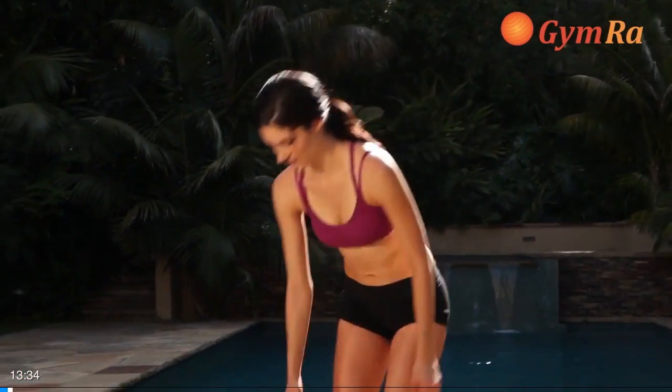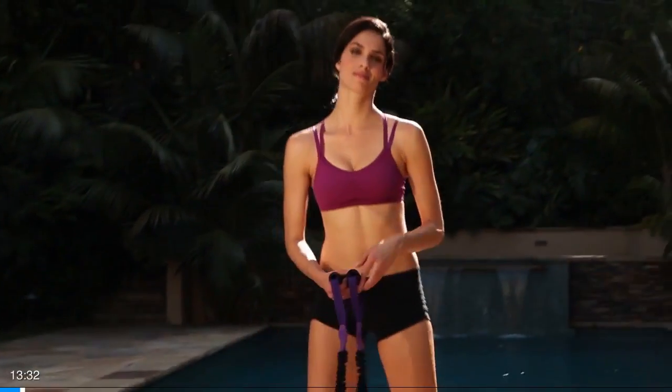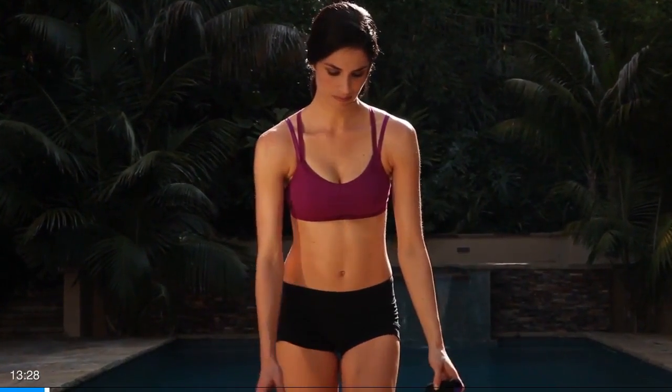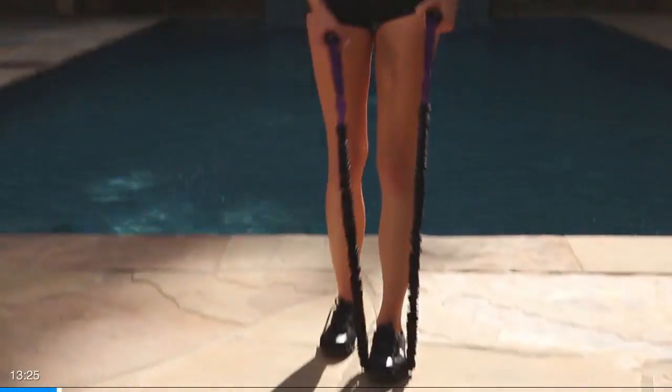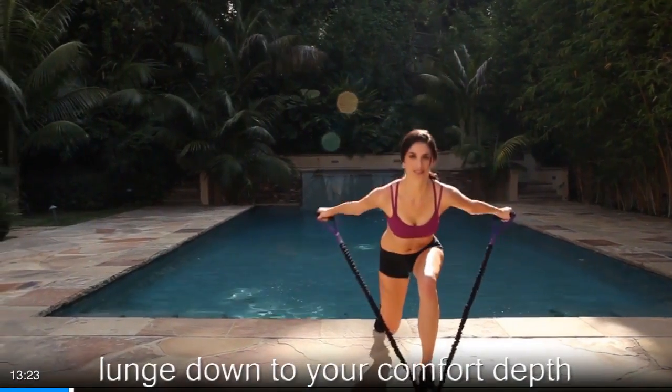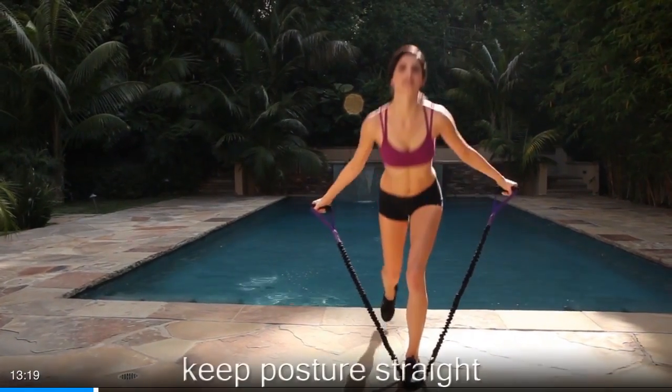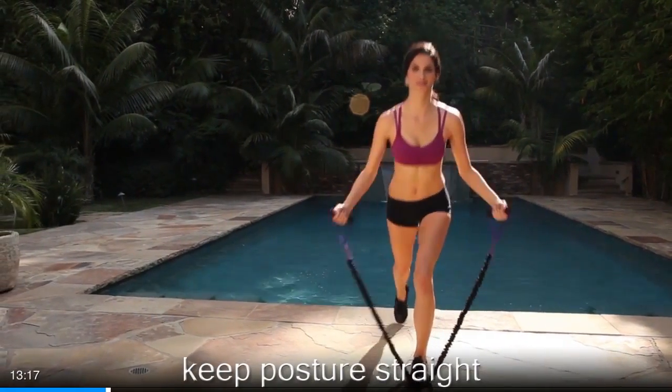Now, let's piggyback on the last exercise and concentrate on your legs, back, and shoulders again. And this time, we're going to add a set of curls into the equation. You're going to do a reverse lunge with rear fly up to curl. Wrap and secure the middle of the band around the center of your foot of the forward leg. Hold the handles with your palms facing up.